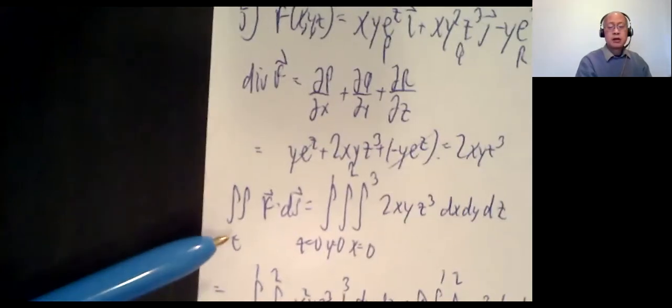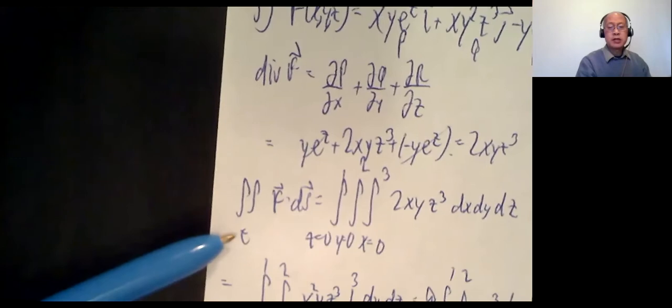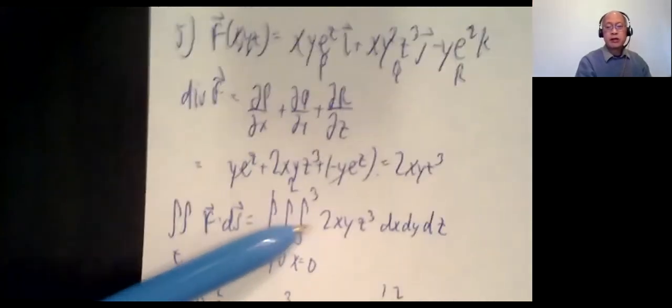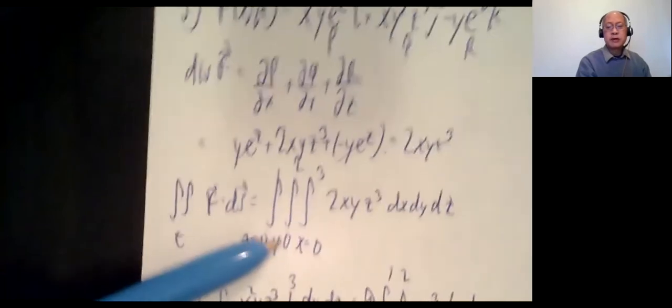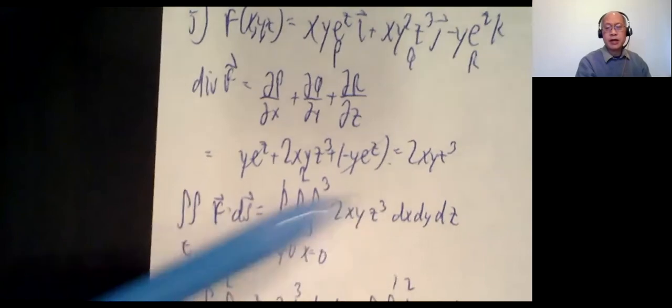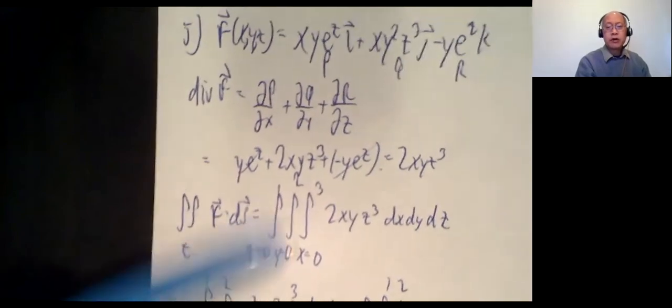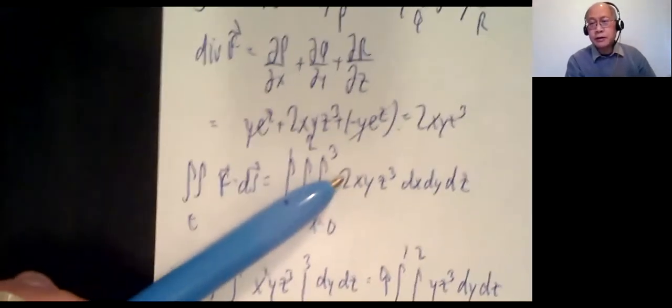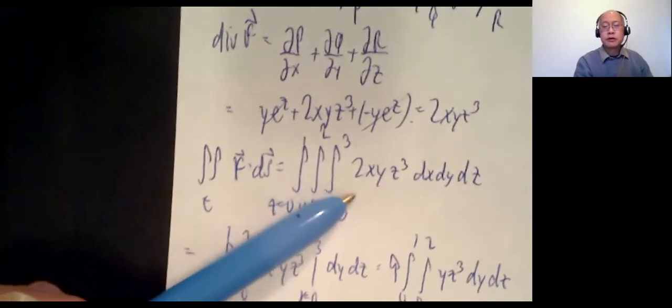All right, so the double integral over the region E of f dot dS, don't do that, do the divergence theorem. So I integrate 2xyz cubed. This time I decided to go dx, dy, dz, just for variety, I guess. X goes from 0 to 3, y goes from 0 to 2, z goes from 0 to 1, and that should be fairly straightforward. Although straightforward, triple integrals are never short, so to speak.